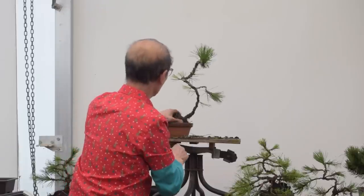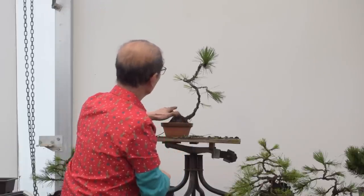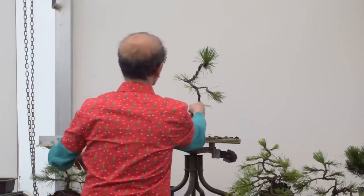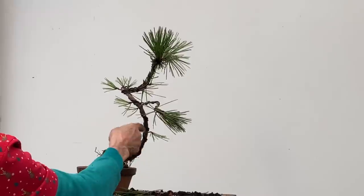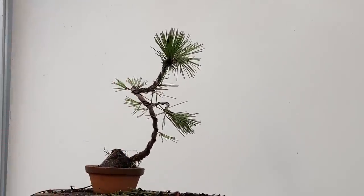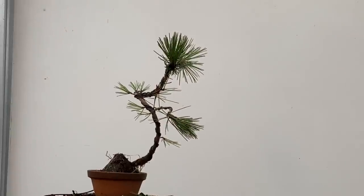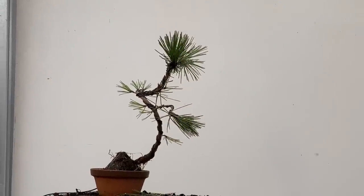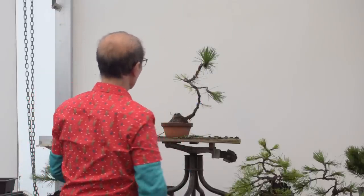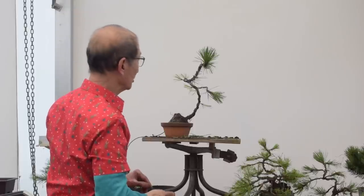So I'm not going to pot it in its literati pot, but that's the shape I've achieved looking at it from this side. These branches, I'll let them grow. They may be sacrificial to help to thicken the trunk and give more character to the trunk, but I'll try and set the trunk in that shape, and that is your classic literati. Anything which is tall and with dramatic trunk line is termed the literati style.